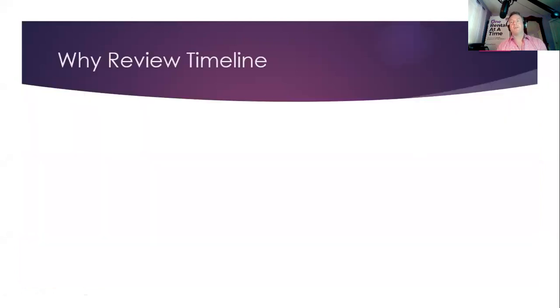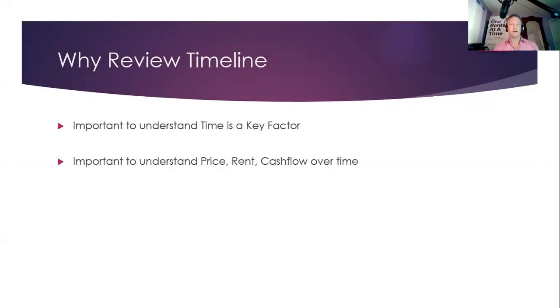I just wanted to review the timeline for a couple of reasons. I do get a lot of questions. I've seen some other people that I follow talk about their timelines with property and realized I had never done that. So I wanted to put this together in detail, probably something I'll do for a lot of those first properties we got. I think it's important to do this because I will do my best to share with you what happened over time. You've heard me, if you've followed me for any length of time, talk about time being the key factor, right? It starts slow, but you've got to get started. So I wanted to make sure you could appreciate the timeline here.